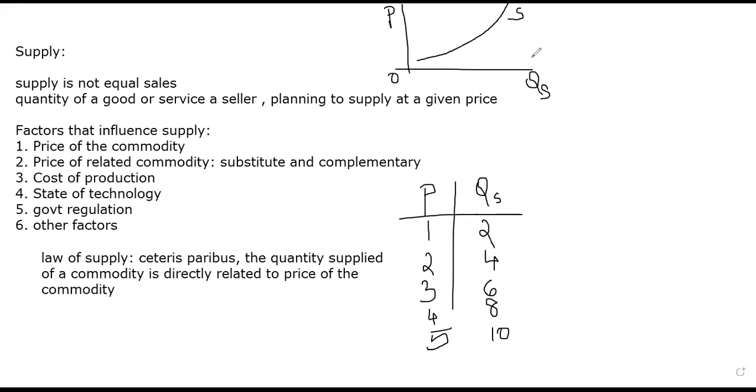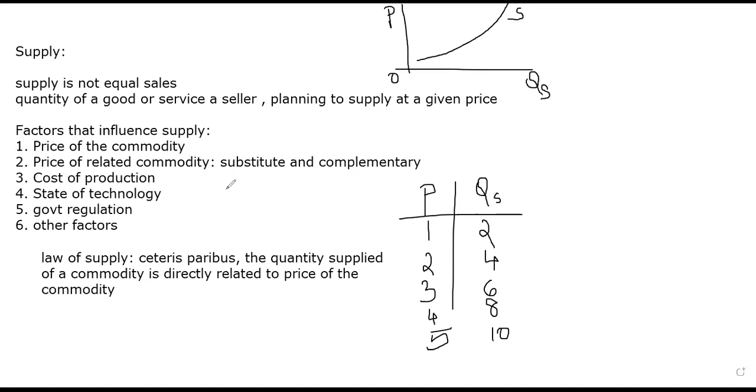I suppose all this confusion is due to you thinking from a consumer perspective. So when it is coming to supply, please make sure that you are thinking from a seller perspective. Imagine or consider yourself as a bank service seller. Then you'll get the answer. Based upon your profession, you'll get the answer. So price of commodity is an influential factor, so we have the law of supply and the supply curve moving in the positive direction.